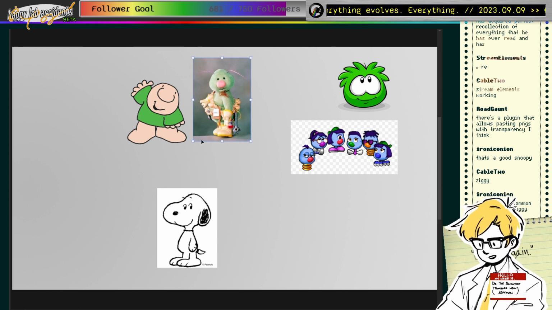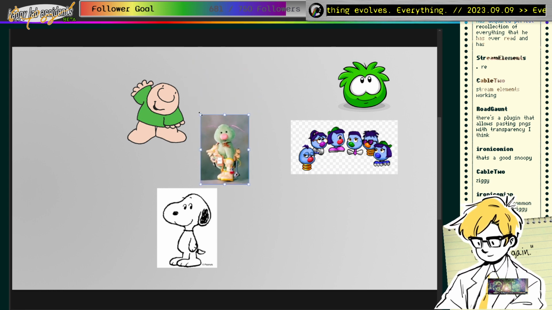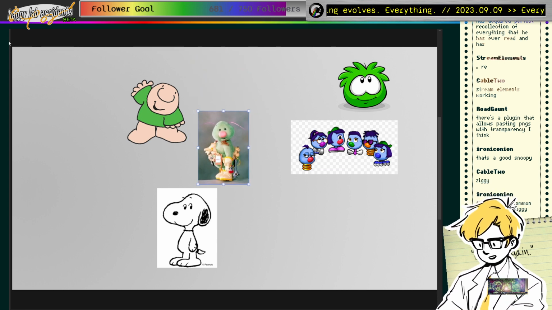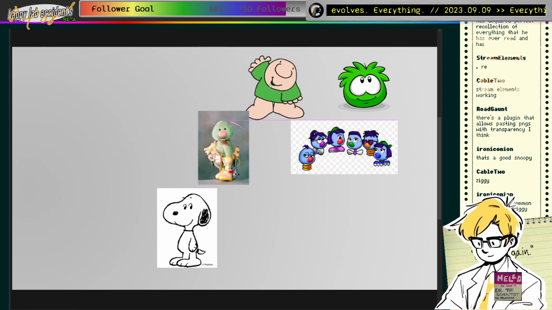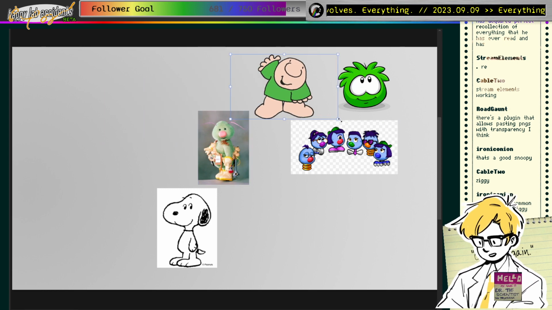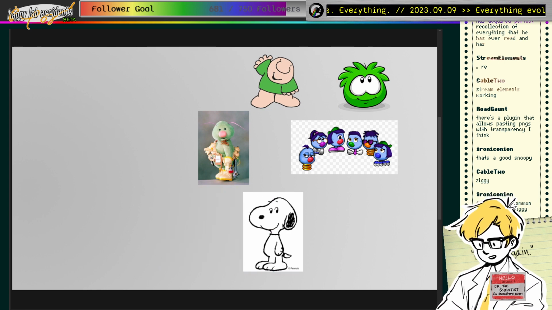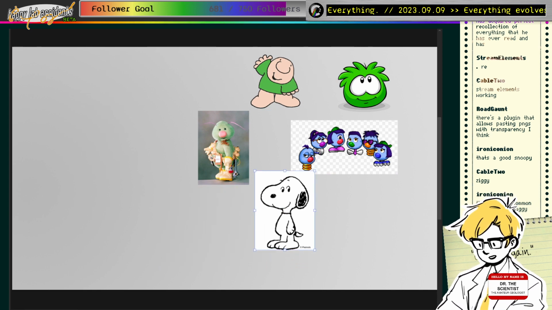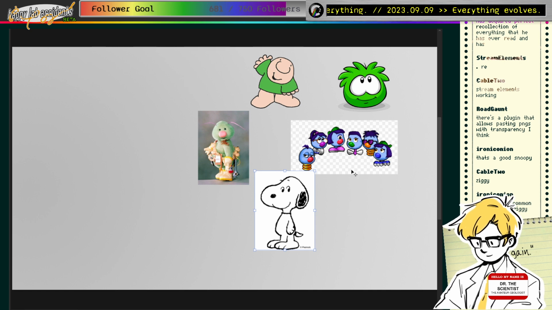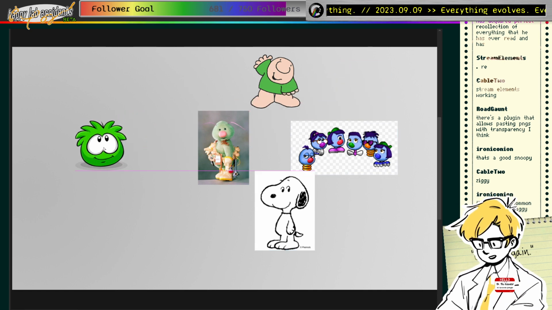But maybe there's a branch here, like we've got our Doozer and then they go that way for one and then Snoopy for the other. I think a Puffle's probably towards the beginning of life.